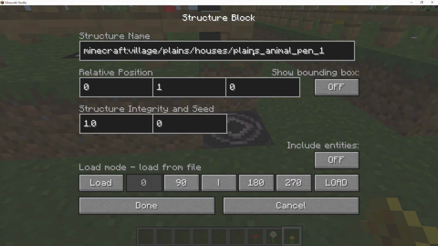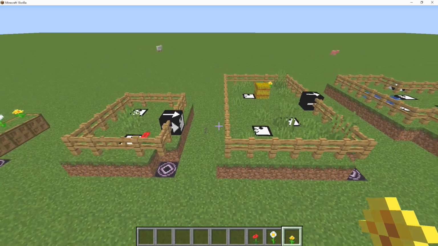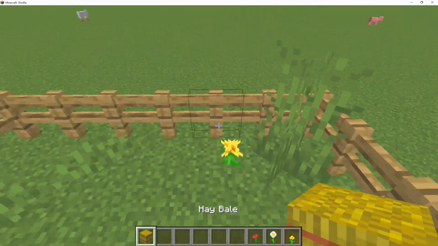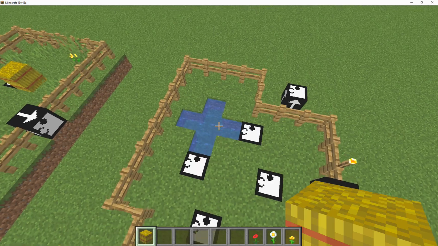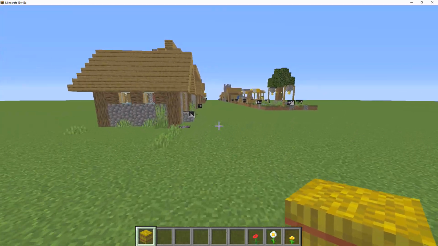And let's move on to the farms. So these are going to be the Plains Animal Pen 1, 2, or 3. So if I go ahead and come up here, we do get ourselves some nice little grassy areas. This one actually comes with some nice little dandelions, some tall grass, as well as a hay bale, which is actually quite good as well. Then this one comes with a nice little cross of water.